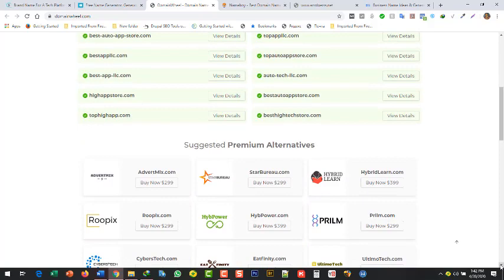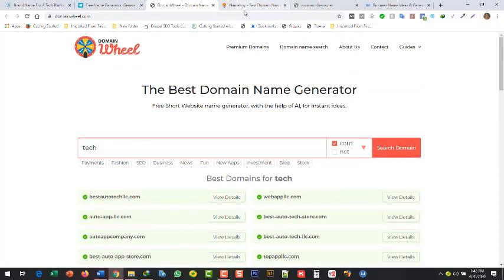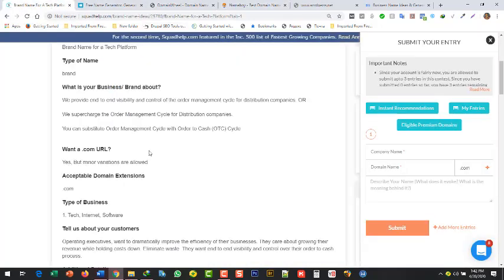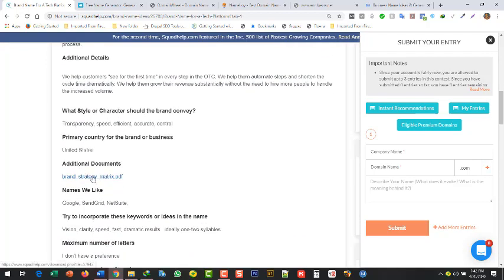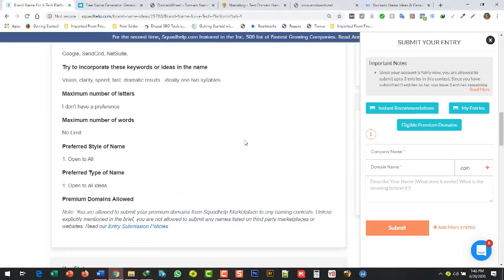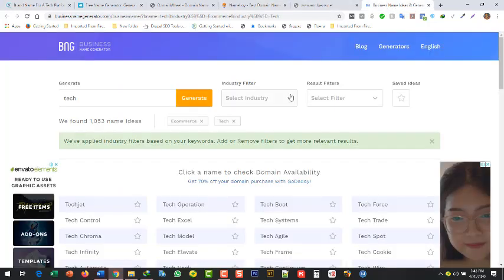So you take your time. Tech mustn't be in it. It should be unique. You remember I said something like Google? He specified it. You get ideas from there. So let's also download the PDF file, which contains instructions. Yeah, it says something like Google, Sendgrid, NetSuite. You understand? So we can come in here.